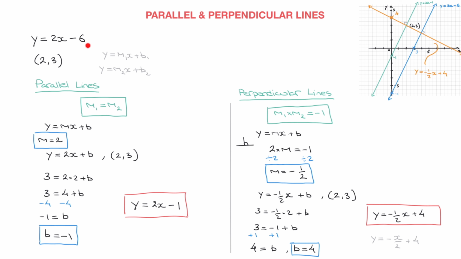And there we have it. That's how, given a line as well as a point, we can find a line parallel to it passing through that same point, as well as a line perpendicular to it passing through that point as well. To finish, all I'll say is do make sure to make careful note of these two rules here. Remember, if two lines are parallel, then their gradients are equal, and if they're perpendicular, then the product of their gradients has to equal negative 1. Okay, all that being said and done, that's it for this tutorial.